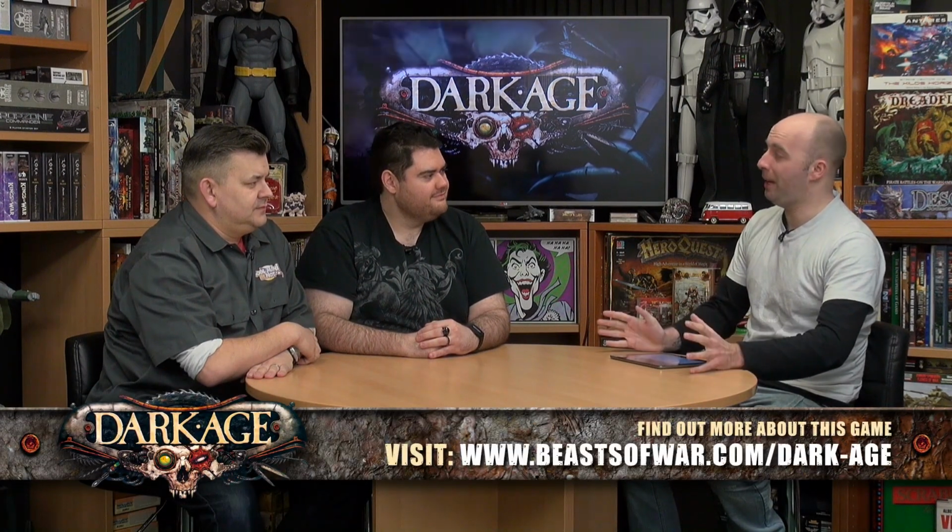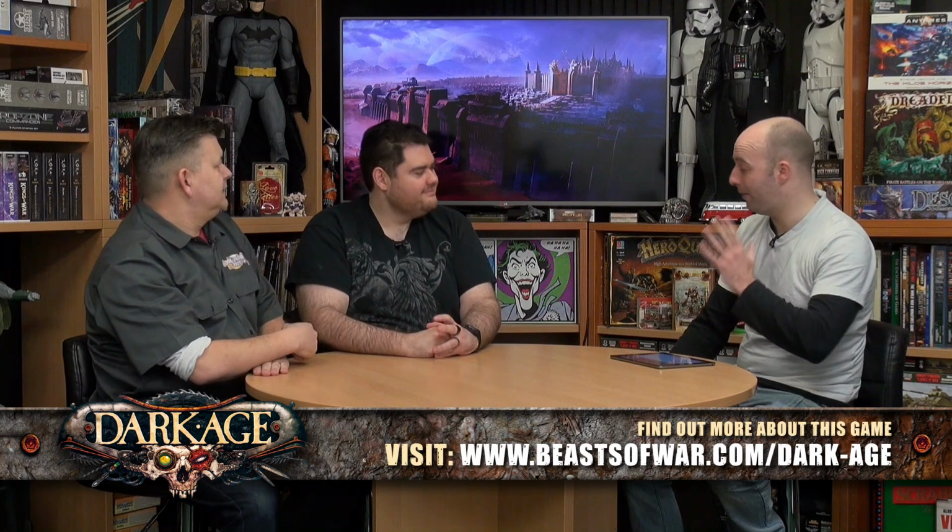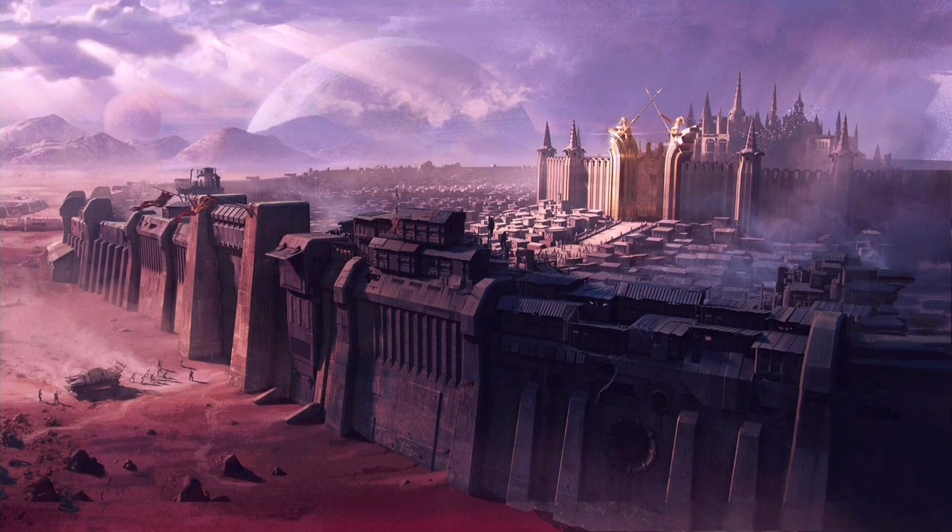So, we'll jump straight into it with one of the best pieces of artwork I've seen in a long time. We have this, which is Port City, which I think is the main city of this planet. So, Michael, what are we seeing here? So, as you said, this is Port City. This is basically the hub of the world.